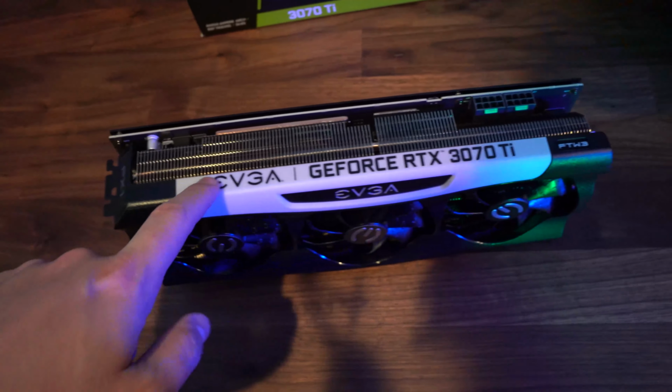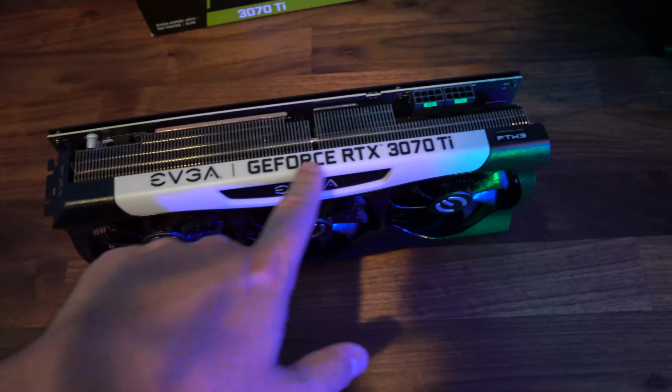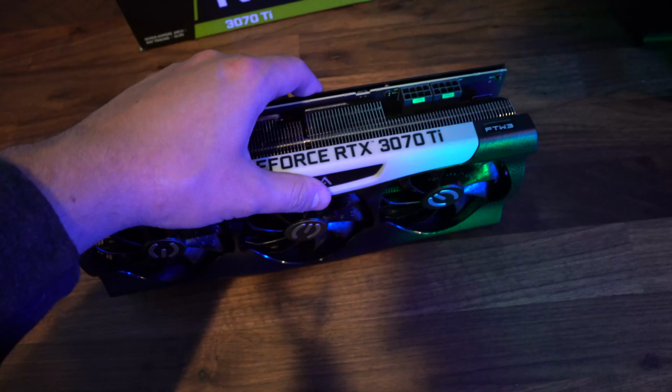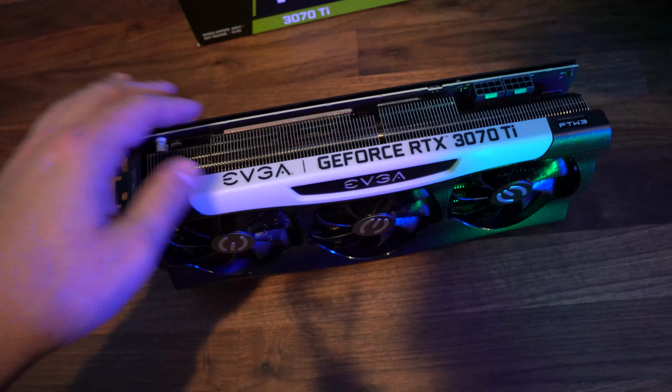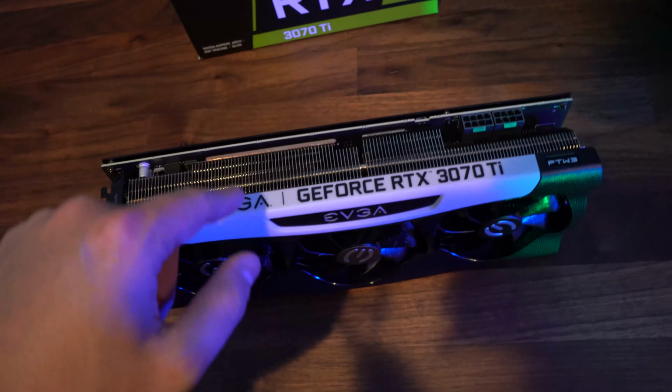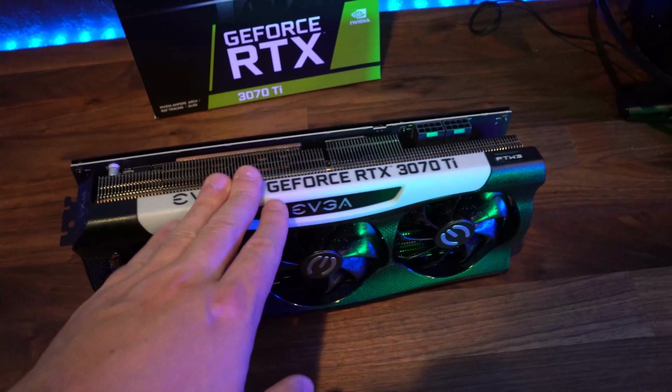However, they are Zotac. I believe it's like the amp edition. And I'll compare that with this once they get in and see the thickness. And I'll probably even do a thermal test to see which one cools the best. I'm going to just go ahead and probably say it's going to be this one, but I'll do a test in all fairness to Zotac. So let's go ahead and get this 3070 Ti put onto the test bench.